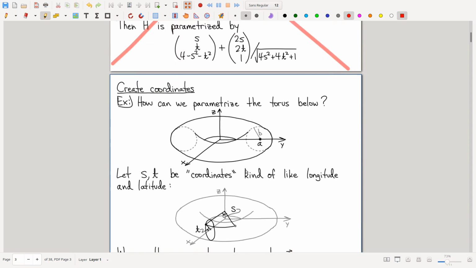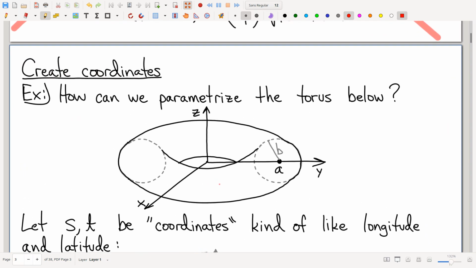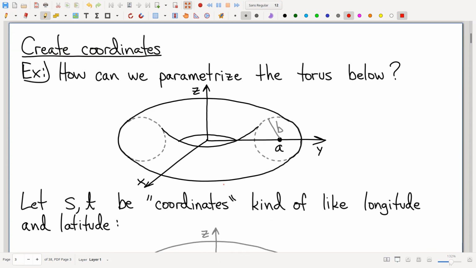Okay, this next one is actually really useful. This comes up a lot. There are a bunch of situations where you're going to parameterize by, as I like to put it, creating a new set of coordinates. Really useful in a lot of situations. You're going to find some of these on the homework, by the way. So here's a big idea. Let's try to parameterize this torus. This thing we call a torus. It's like the surface of a donut.